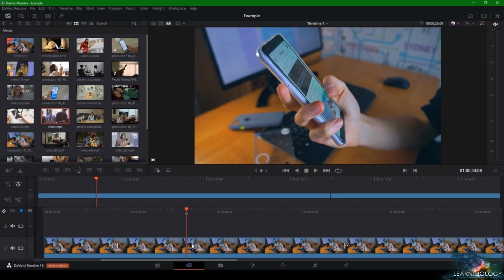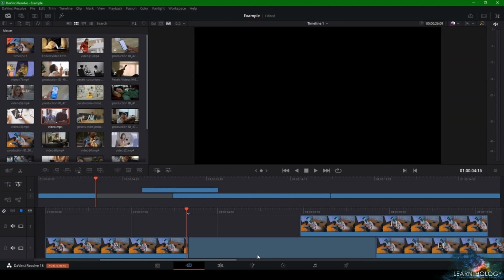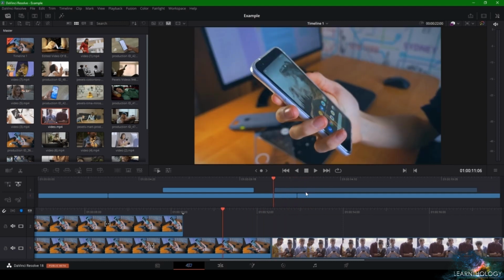I have split these two videos. If I want to make one more cut, let's say I want to go here, then I go here again, I click on this scissor and I make another cut. Now what I could do is change the position of this segment, which I have just cut in between, and I can take it upwards, as you can see, move it around, play with it, and yeah, that's what I could do.